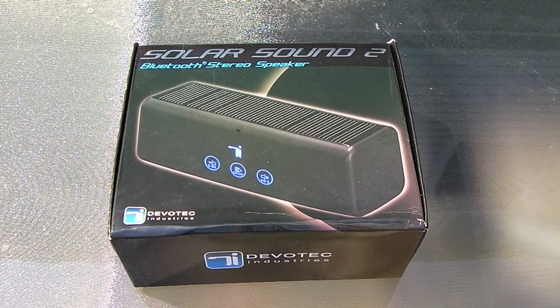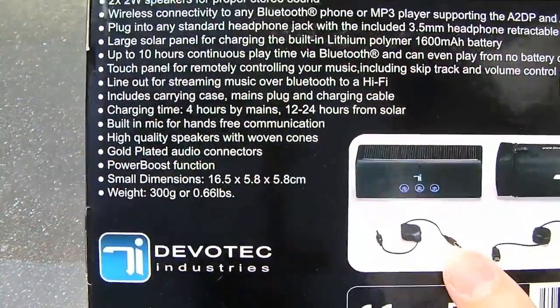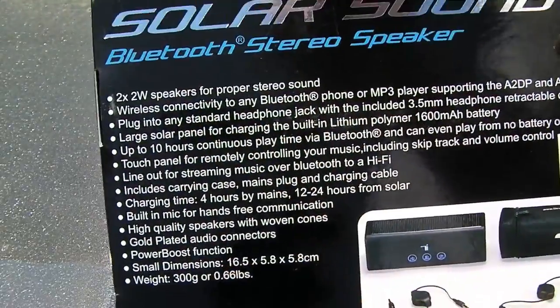But anyway, first, instead of getting into specifics right away, I'm going to do an unboxing for you guys to show you exactly what comes with the Solar Sound 2. Alright, so I've obviously already opened this, hence my using the product, but I reboxed it to show you guys exactly what comes with it. So here's the overall box, Solar Sound 2. On the back, it has a full bullet list point of everything it does.